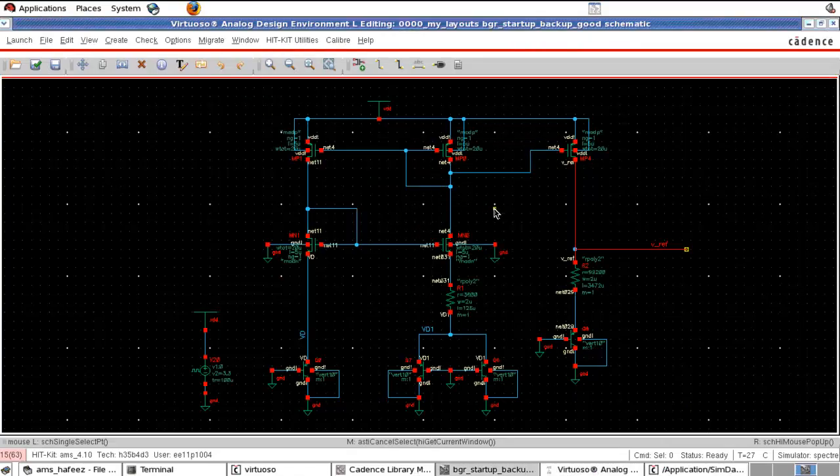So what is the reason? We said the reason for this is that this node will be near 0, that is less than the threshold voltage, and this node will be near VDD, and there will not be a VTH difference between VDD and this node. So the current flowing through this MOSFET will be very small, only negligible leakage current will be flowing, so the circuit will not function properly.